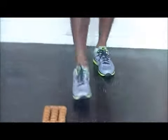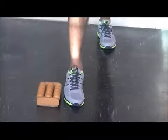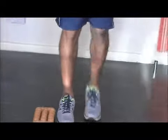Then we're going to change legs. And just lean forward, making sure that that heel is down on the ground on your back leg. And change.